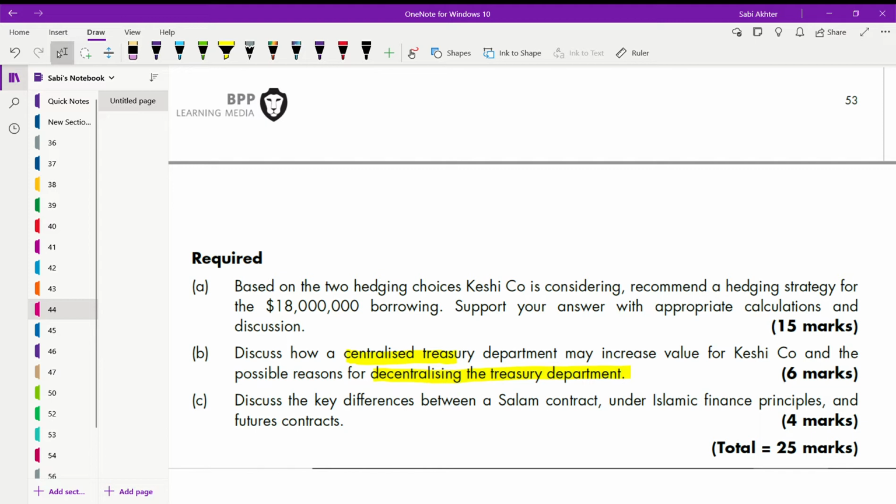Next, part C does not come very frequently. Islamic finance, but at least very briefly just read it once or twice. Okay, so explain the key difference between salam contract using Islamic finance. You should be able to give the differences. Usually this is the question they give. If they give Islamic finance, they usually tell you to give the differences between that Islamic finance product and the normal derivatives like futures or options. Compare it with salam or mudaraba or musharaka contract, like that. Only that much is asked, right?